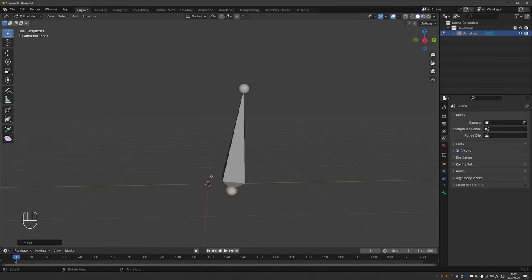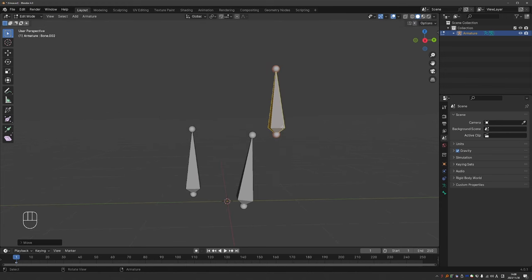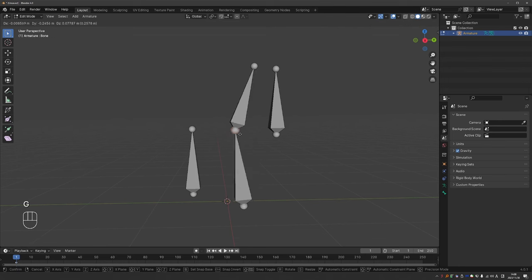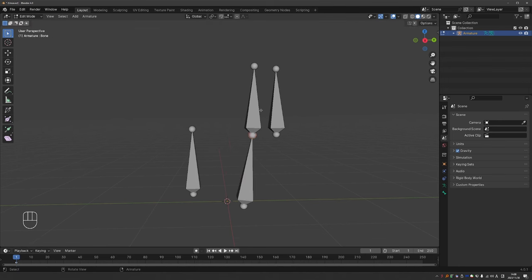If you want to create another bone, you can press Shift A, and that will create another bone within this same armature. I can move it, press Shift A, and create one more bone. Another way to create additional bones is to select the tail of a bone and press E and extrude a bone. Now these two bones are connected, and we'll talk about this in a second. Yet another way, you can select a bone, right click and choose subdivide, and that will create more connected bones.